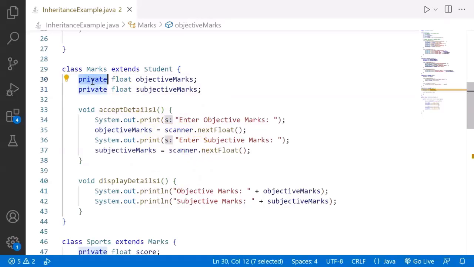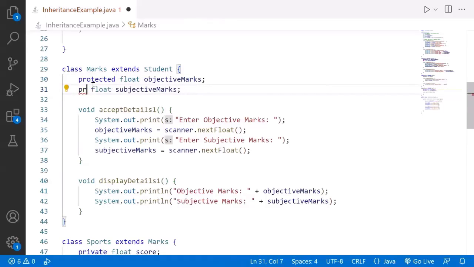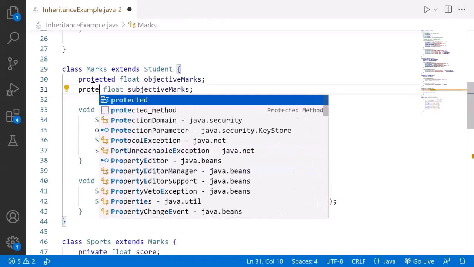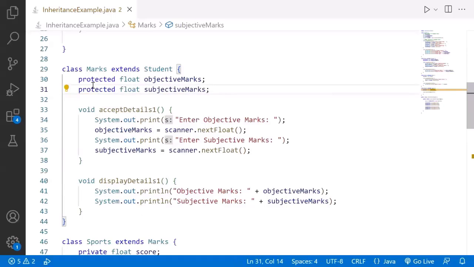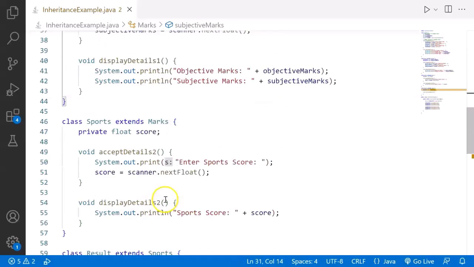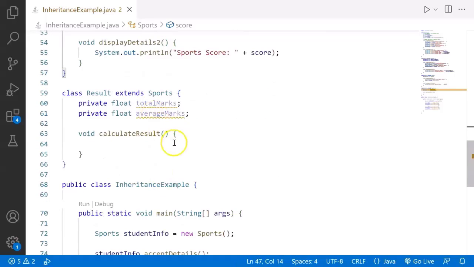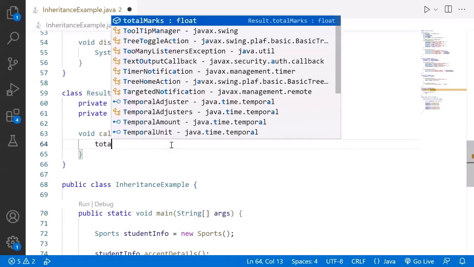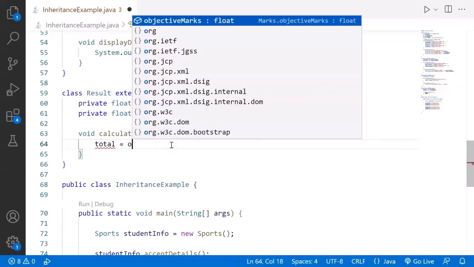So there is another access modifier I'm going to introduce, that is protected. The protected access modifier allows its members to be accessible within its own class and the child classes. So I'm going to make objective marks, subjective marks and score protected. So in the child class they can be accessible, and in their own class also.